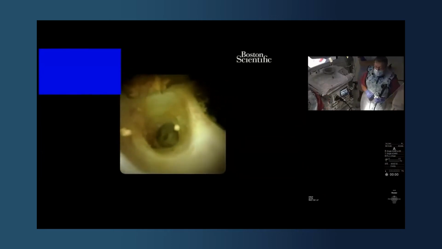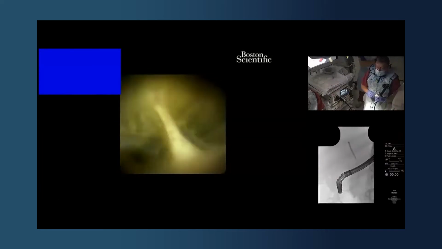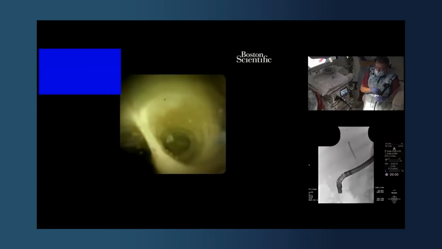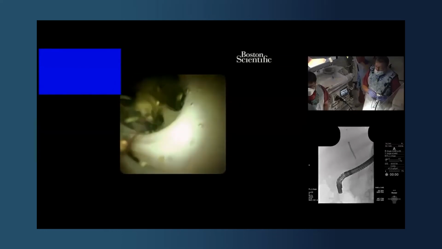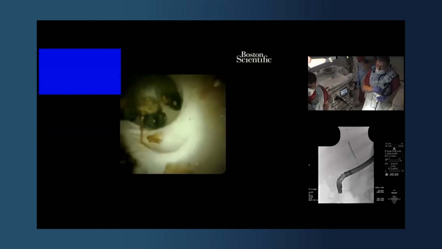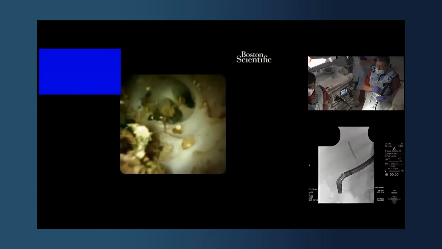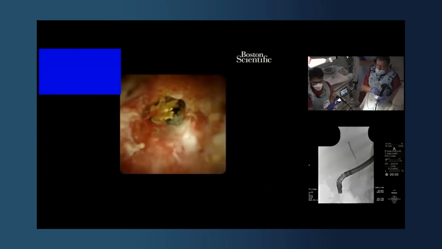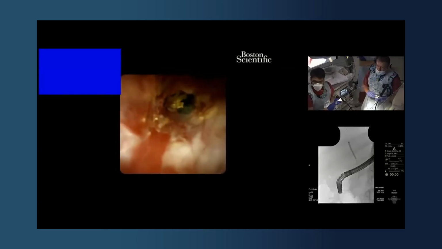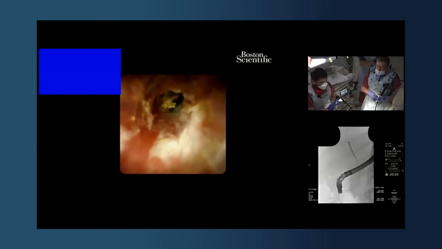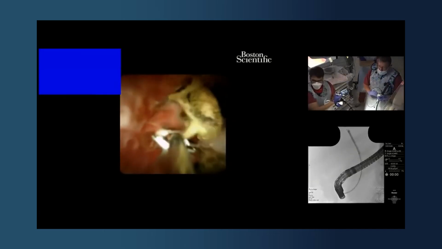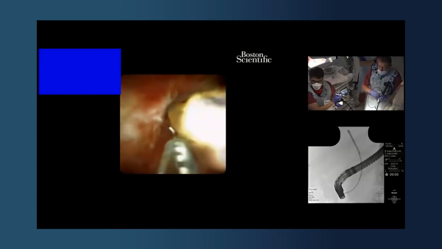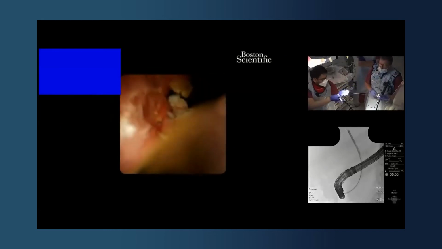Screen, please. So advancing through this area, we're now in the right duct system, and completely normal mucosa here. And then we come back slowly into the liver hilum. Here we go, new vessel formation just starting here. Just going to come back here to see. This is all very abnormal, isn't it? Okay, open. There's a bit of a nodular area there. And close. That's a nice piece. Yep, thank you.